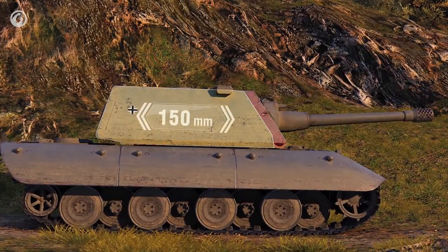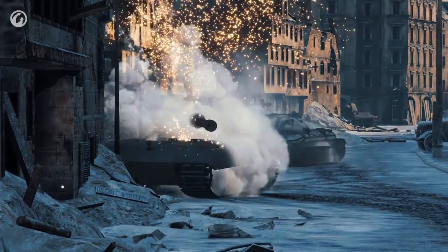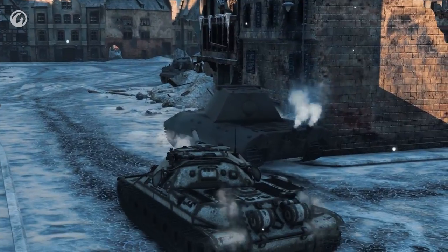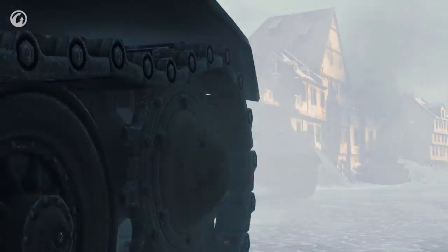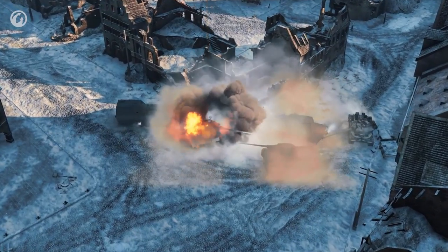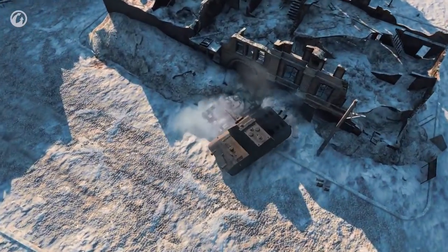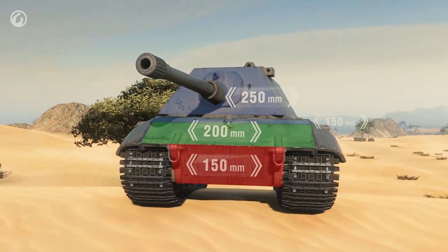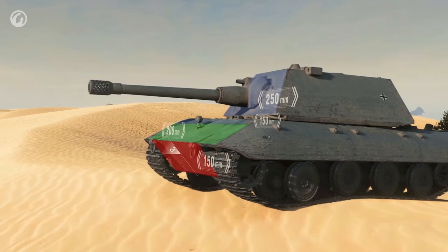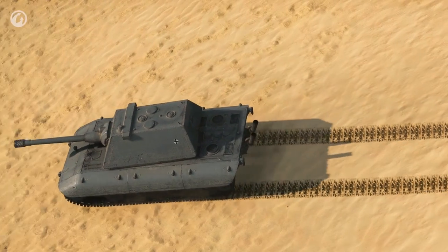Besides regular armor, the German is also equipped with side skirts or skirting plates. They can fend off enemies like the walls of Constantinople — they work the same way as the side skirts of the IS-7, and shooting at them with HEAT shells is like trying to argue your way out of a speeding ticket: first, it's pointless, and secondly, it will likely backfire on you. The E-100's armor is not flawless — its lower glacis plate is 150mm thick and placed at a good angle, but this weakness would not be forgiven in ancient Sparta.